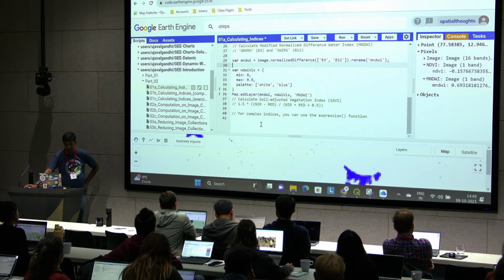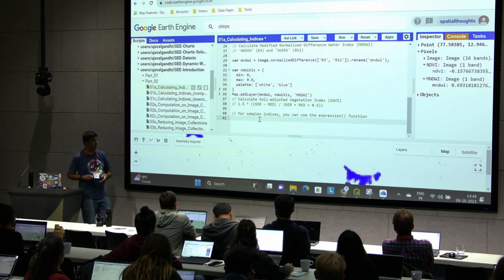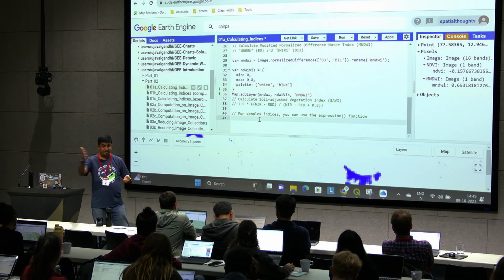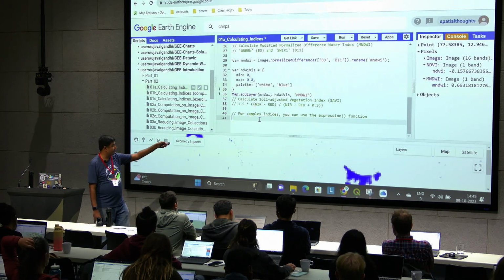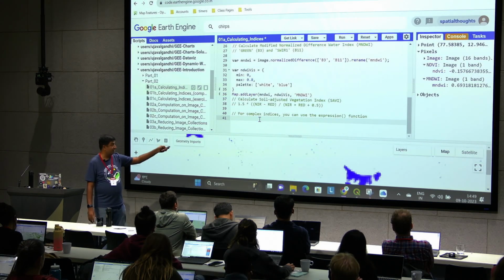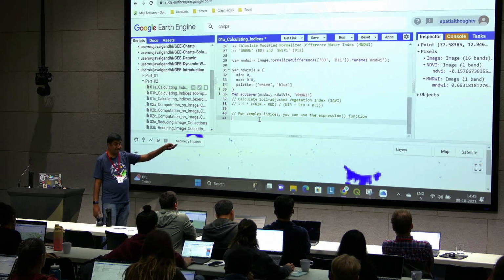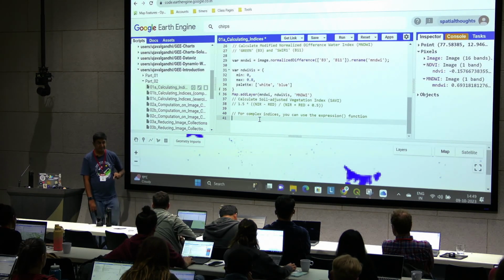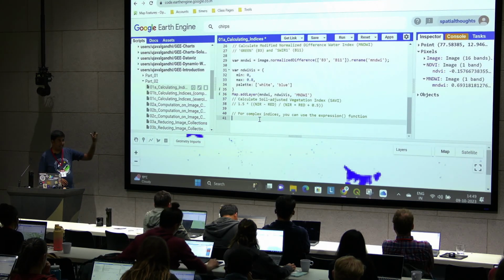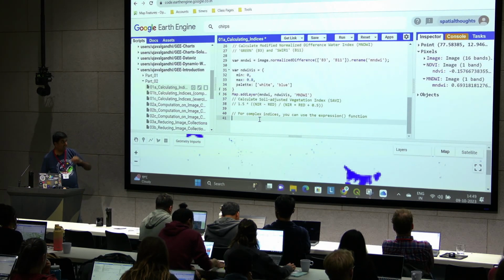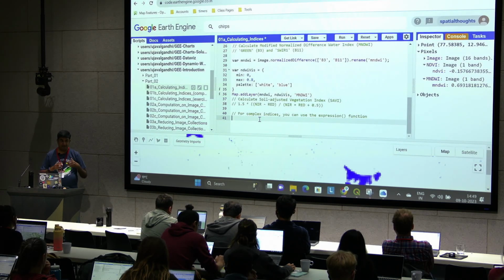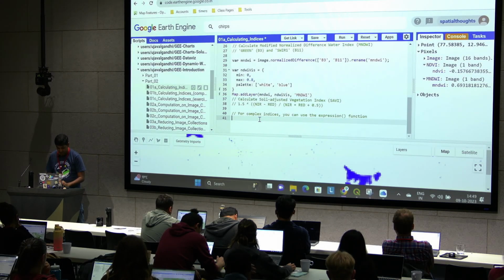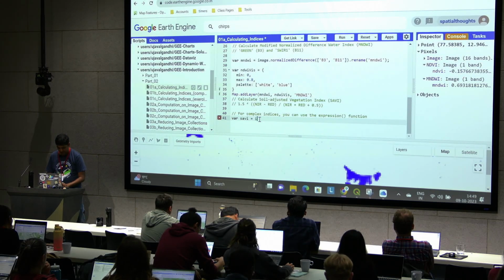So some of your indices will not be a simple ratio. Maybe you are trying to implement an index which is some equation. So let's say we want to implement this index called SAVI, where the formula is not NIR divided by red, it's just 1.5 times this divided by this plus this. You cannot use normalizedDifference. If you have an index that has a more complex formula, Earth Engine has this function called expression, where you can implement arbitrary expressions, any complicated formula, and do some computation. Let's see how to do this.